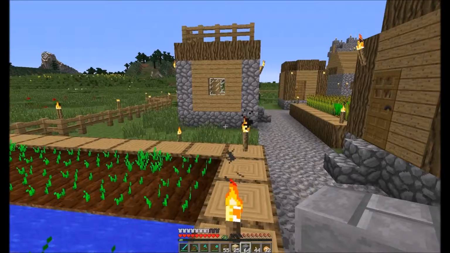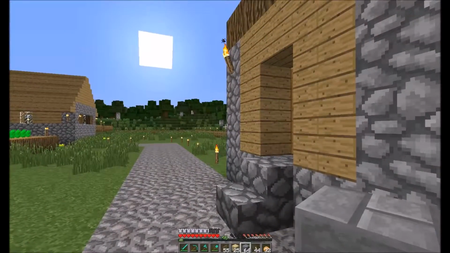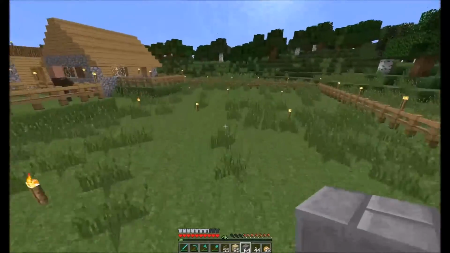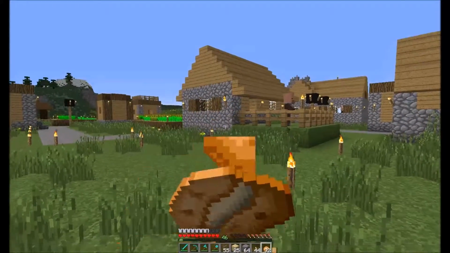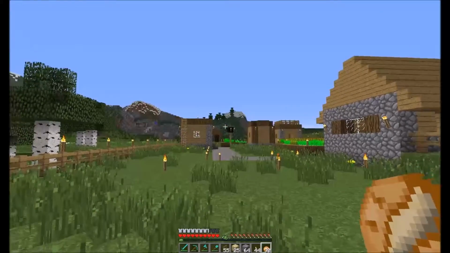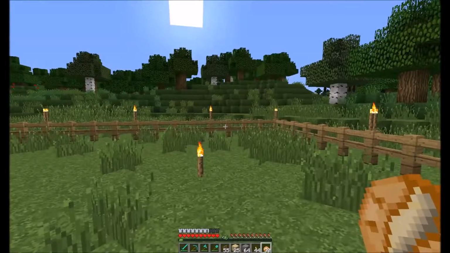Hey everybody, welcome back. It's been a few minutes. I've done a little bit of stuff off camera, but before we get started building, first thing, let me show you. I put quite a bit of torches around. I tried to make them look about the same, but you know how it goes with Minecraft. Sometimes you just can't do that. And right there in the distance, it's a little sneak peek of what I've done off camera. We're going to finish that together the rest of this episode.